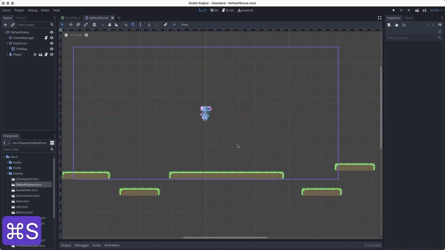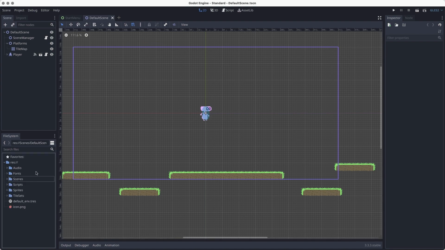In this default scene, I've just got some platforms and a player. And that's a good place to get started. We can just throw in some scenery and we'll look at a few different ways to do this. So creating the art is part of the project, but we also need to know how to put our art into the scene. Let's go over how to set this up.